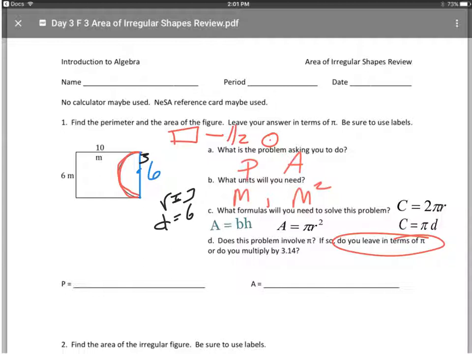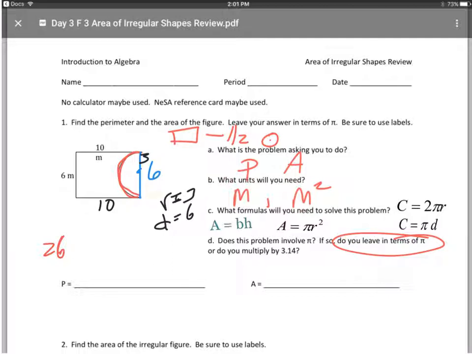So finding the perimeter, we add the distance around the outside. Follow along here. Oh, by the way, this bottom side is also 10, right? It's going to be the same as the one above it. So follow along with me here: 10 plus 6 plus 10. So that's 26. And then half of a circle. Not plus, it has to be minus, because we took a bite out, so hang on a sec. So minus half of a circle. So again, we're going to have 26 minus half of the circle.